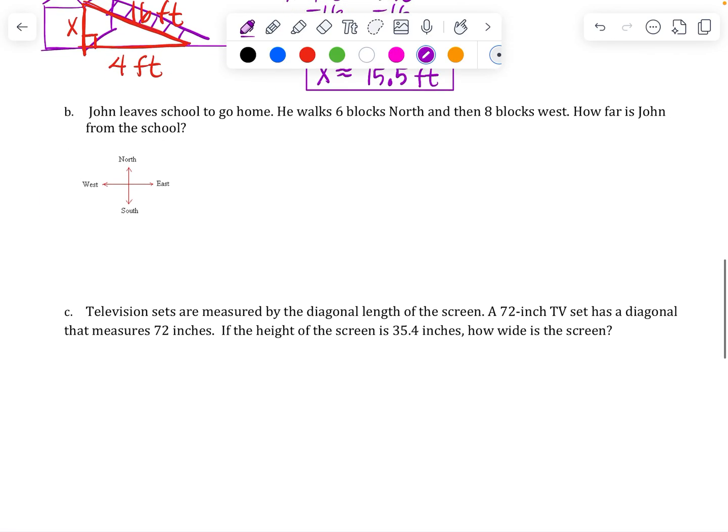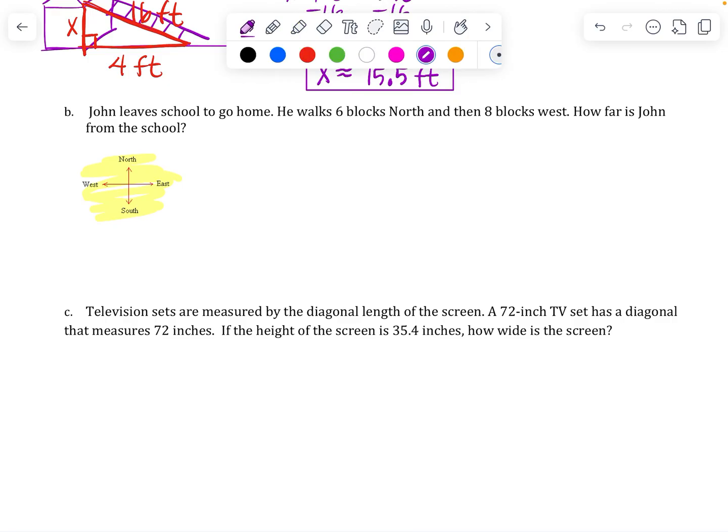All right, let's look at example B. This is what I call a directional problem. You're traveling north, south, east, and west. Anytime I give you a problem that involves directions, I always give you what we call the compass rose. So the north, south, east, and west will be labeled off to the side for you.